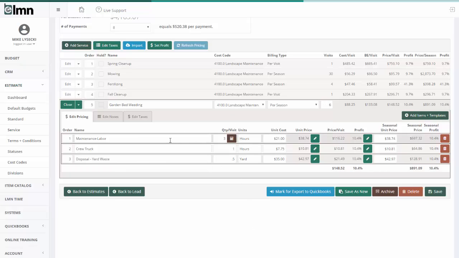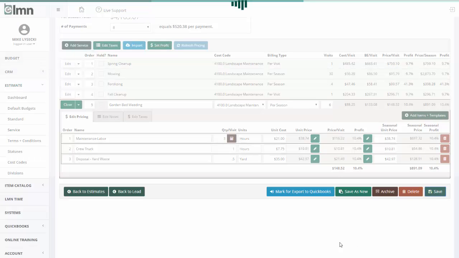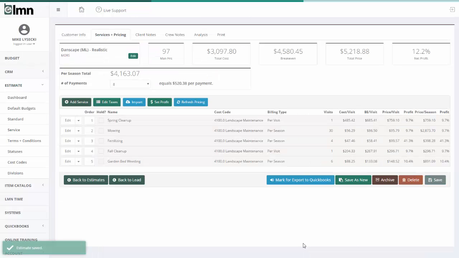And if we're going to do a service estimate, we probably have a pretty simple list of items here. If you're going to do a construction estimate, it's probably a bigger list of materials, for instance, but it's the same process. It's add items and templates. Now, one of the biggest things that slows people down when they're first estimating construction work is the amount of materials that would be needed to make a construction estimate.